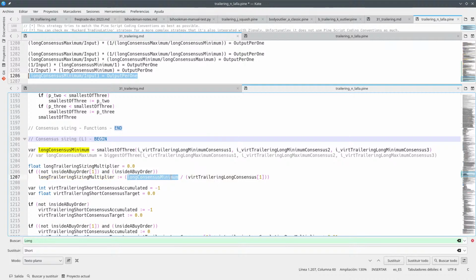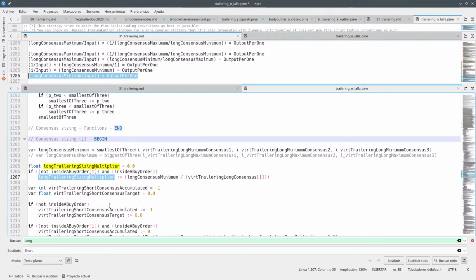So consensus minimums, and this is divided on, wait a minute, on the long consensus, so this consensus minimum thing. So the bigger this is, the smaller the multiplier is. So yeah.